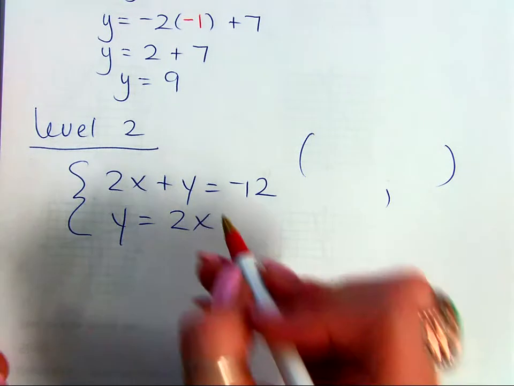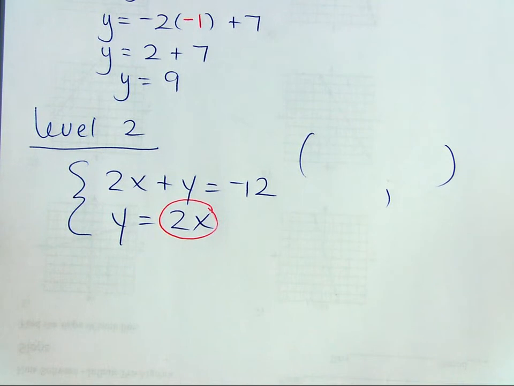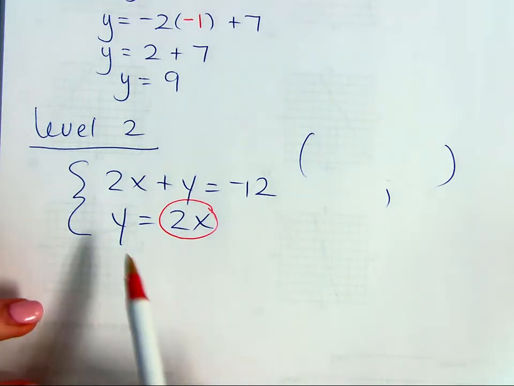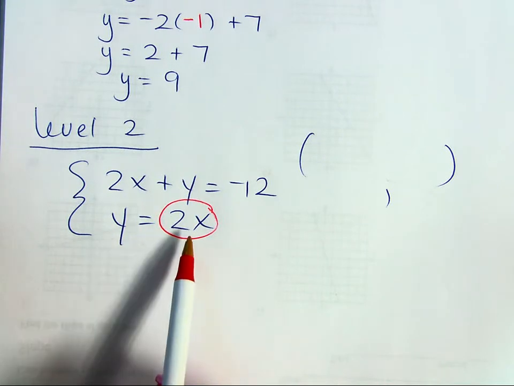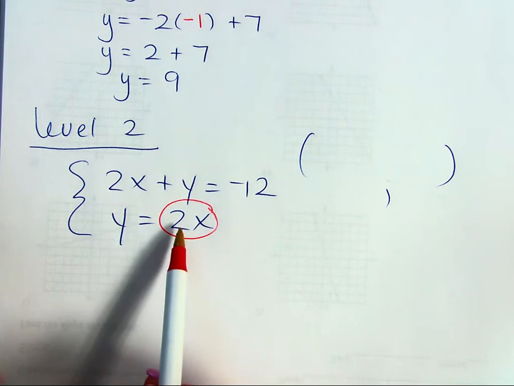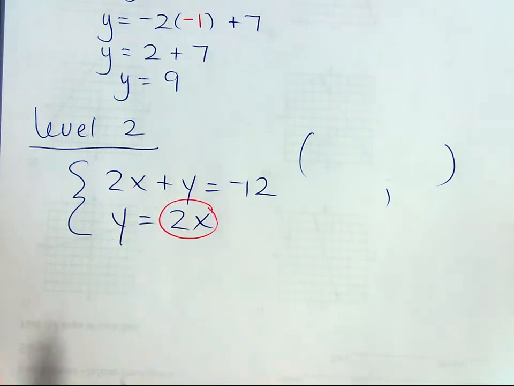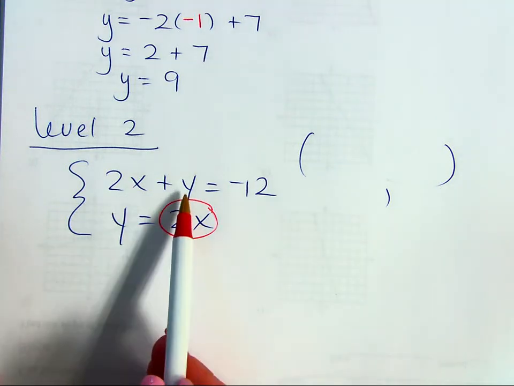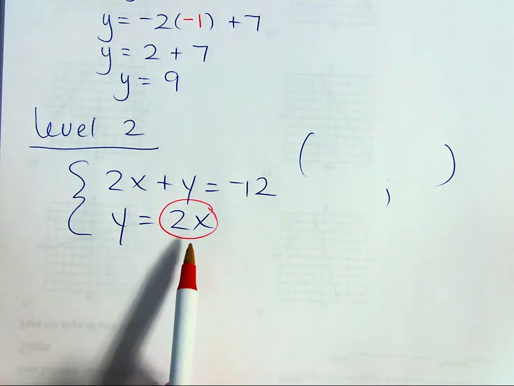So the y value is equal to 2x. Now some people for some reason have a mental block on this part. And this is where, if you can get this out of your head, I'm telling you that the y value is really 2x. So where am I going to put this 2x? Here or here? Is it going to go in for x or is it going to go in for y? It's y. But it has an x in it?